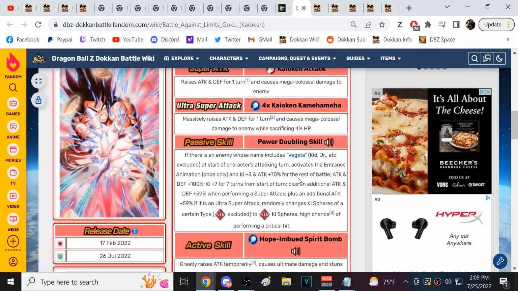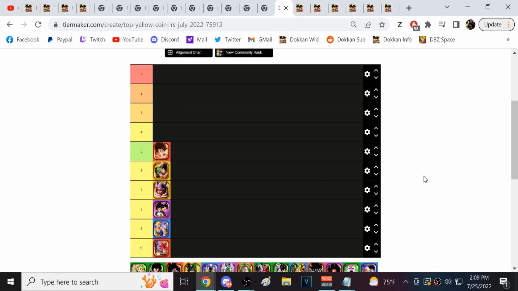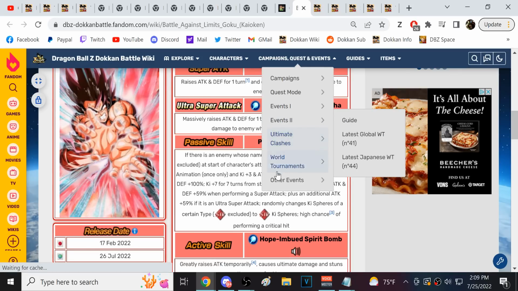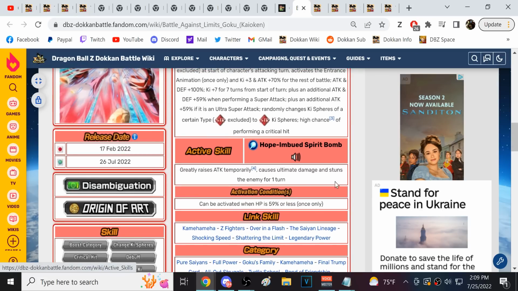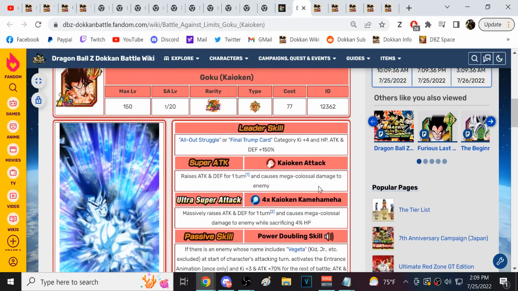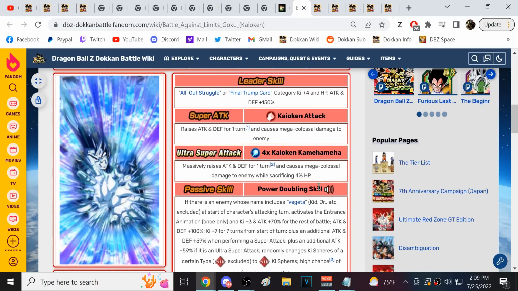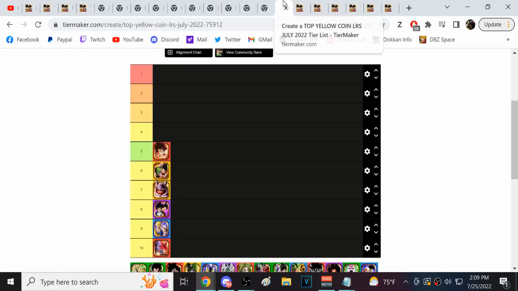Again, look at this right here. If this tier list was made in January, he would be 1. All 4 units on top here have released since the JP anniversary. So if I was doing this at the 7th anniversary, this would be the best Yellow Coin LR currently, I think. This guy's really good. He's got the guaranteed stun, which you could utilize for Super Battle Road. He's on a lot of teams. I like this Kaioken Goku. He just got a 200% lead, too, and it's a really good team with Vegeta and Trunks' team. So, Kaioken Goku definitely looking good.